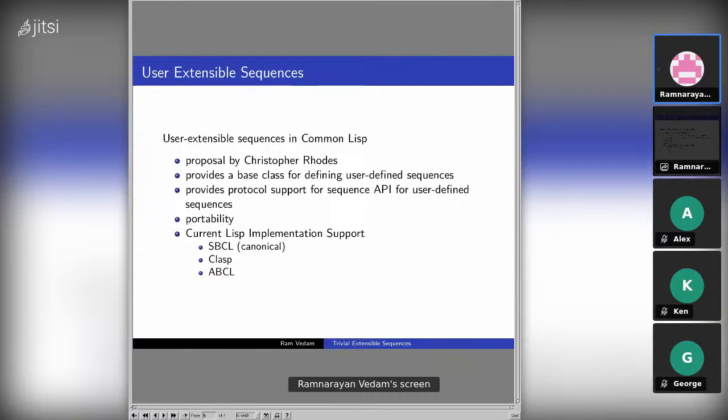Under the SB-SEQUENCE package, I believe, that you could actually go and directly instantiate if you were just using SBCL.